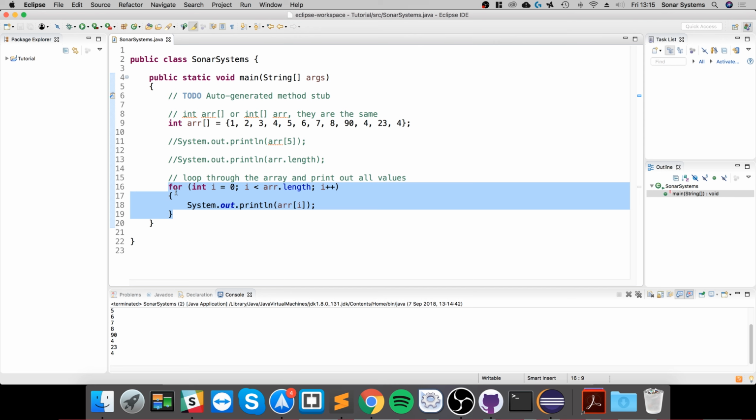And there is one last thing I want to cover, which is the for each loop, which I'm not actually going to cover in this video. I'm going to do that in the next part in this series, which is just going to be really useful to simplify this syntax.